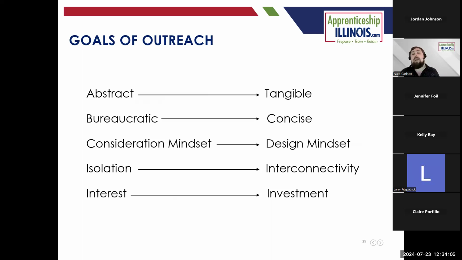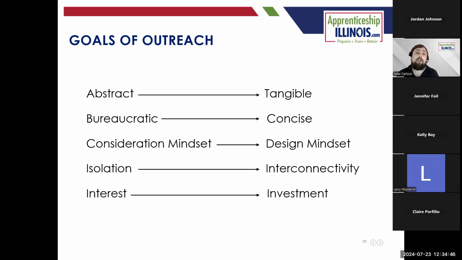But needless to say, our primary goal is taking someone from, do I want an apprenticeship, to having them imagine and conceive of what their apprenticeship is actually going to look like. And the analogy I would give you here is, when you go to the car lot, you're generally not deciding if you're going to buy a car, and the auto salesman is not communicating with you to convince you to buy a car in general. They want you to buy one of their cars from them. And so when we meet with employers, we're not just saying, we'd like you to have an apprenticeship. We want them to start thinking about what kind of apprenticeship they are going to have. So moving from consideration into design in a concise manner, and we'll show you how we do that.